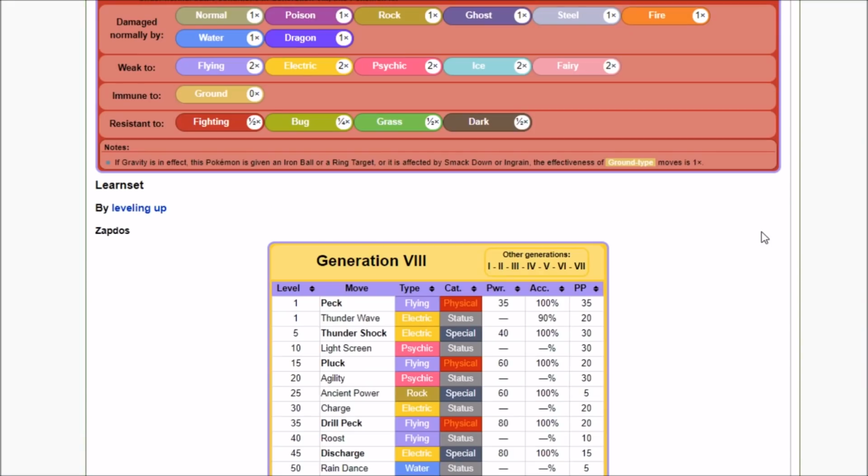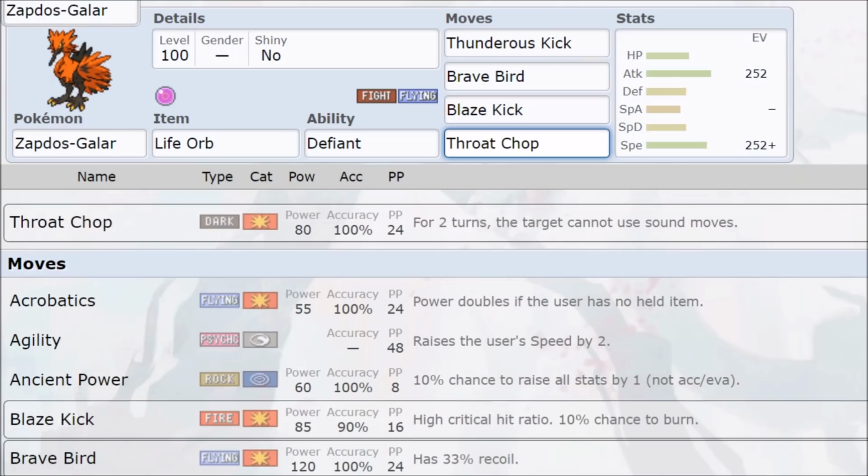The only issue with Galarian Zapdos is that it has kind of a lot of weaknesses. Like 5 weaknesses, still a lot, but we've seen a lot of Pokemon that have it a lot worse. So Fairy, Ice, Psychic, Electric, Flying, a lot of things going to tag you, Ground Immunity, and then whatever resistances, like Bug Resist, ooh, Fighting Resist, ooh. Grass and Dark is alright, but typing doesn't really matter because you're just such an offensive threat.